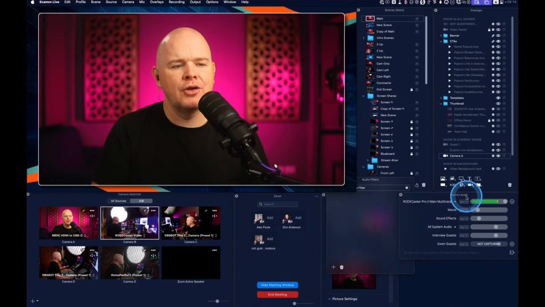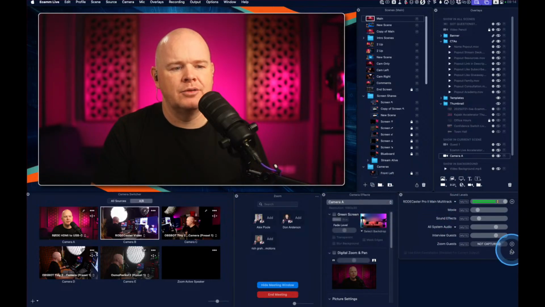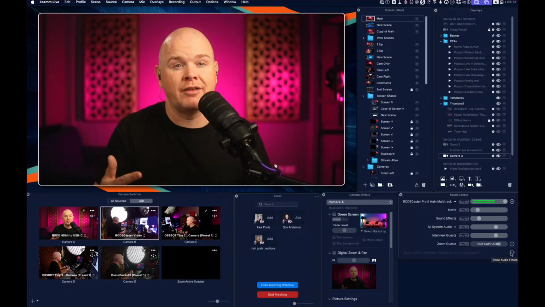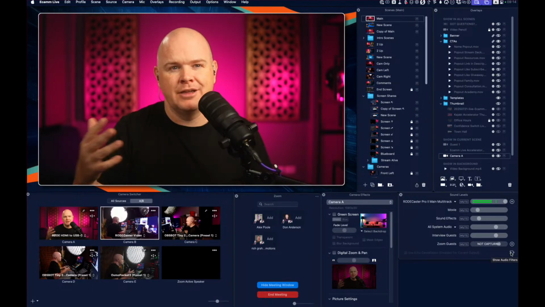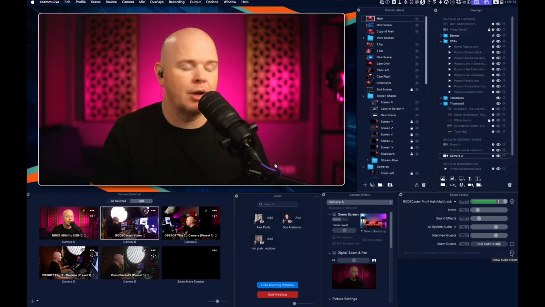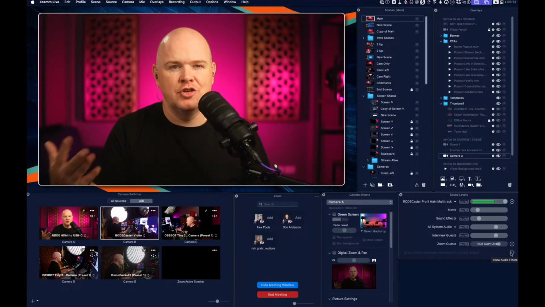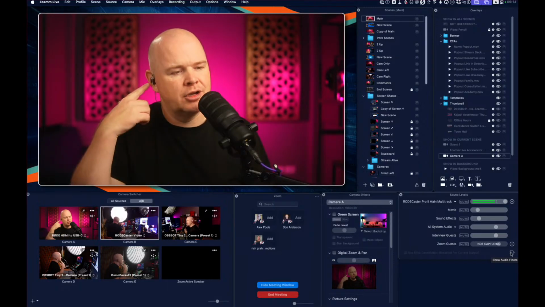So those are for audio processing, and that's what that little icon at the bottom is. It's audio filters. You could get some of those all set up and use them effectively for things like noise gate, compressor, and all of those advanced audio processing tools. But you'd need to get it set up, and then you would need to know that it was on, knowing that you're not going to be able to have real-time monitoring of that.